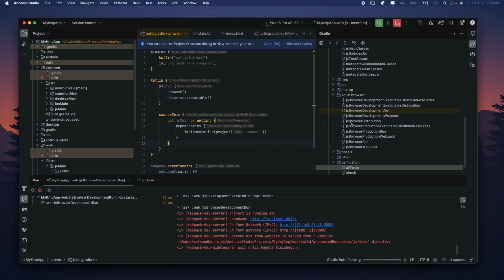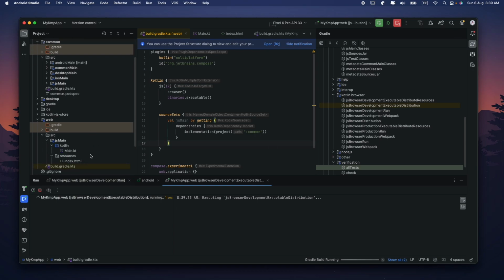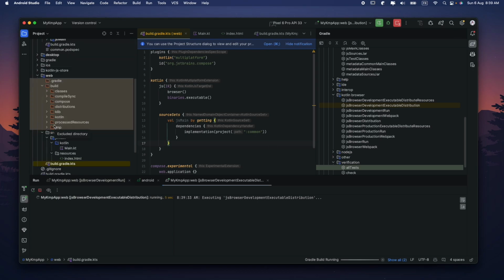Same as desktop, you can just get the distribution files for the web, so you can run, for example, JS development executable distribution, to get some executable files that you could upload to the server and have this application working on the server. So it's running now.